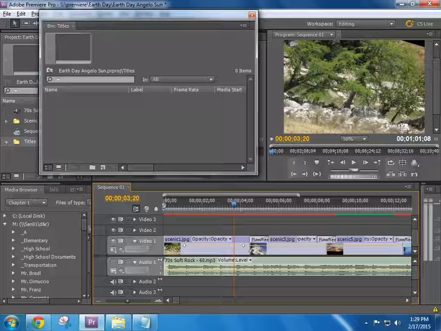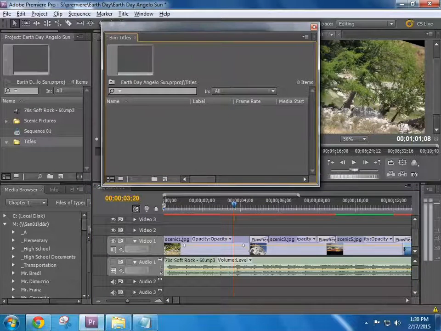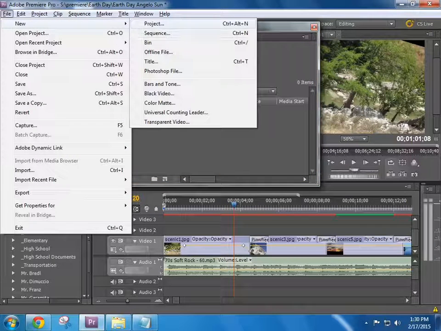You guys ready? We're going to open the tool that creates titles. And that's on page 158, step number 7. You don't need to look at your book. I'm just pointing it out to you on the recording so that when you do this on your own, if you're behind, you know where to look in the book. But anyways, you go to File, New, and you're going to choose Title.